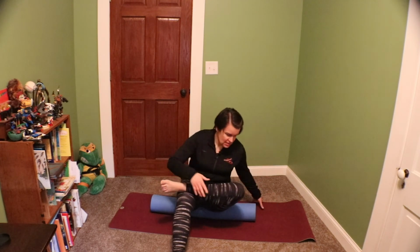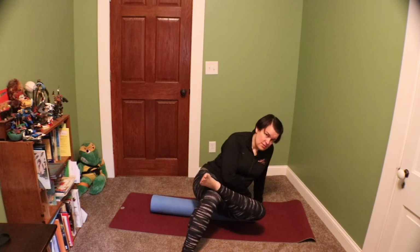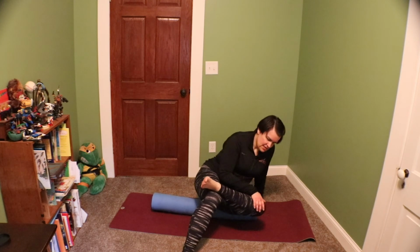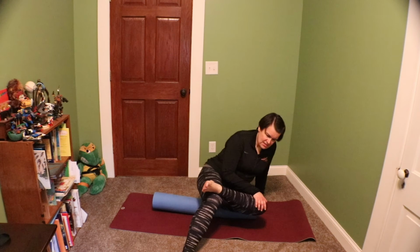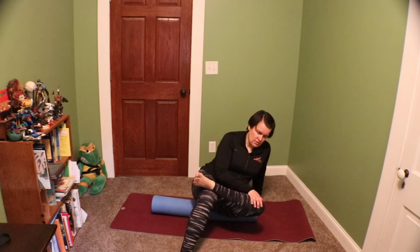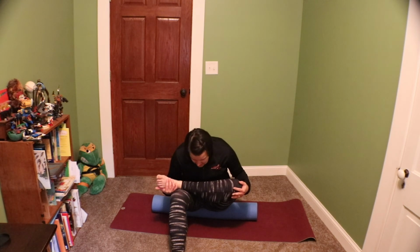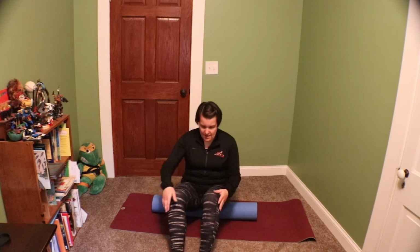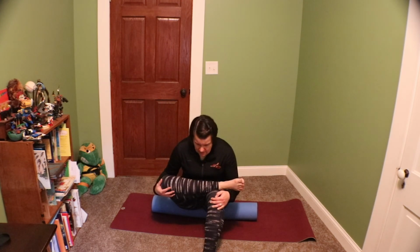And if it feels good, you can roll to that knee bent side and roll into those muscles on the side leg that we worked in that standing work. If that doesn't feel good, just bring it back through center and hold the number 4 stretch. And then come back through. I like to do one more little forward fold to see if I got a little bit more release on that, and I did. Unfold that leg, cross the other one, and just bend into it as far as it feels good. Always breathing.